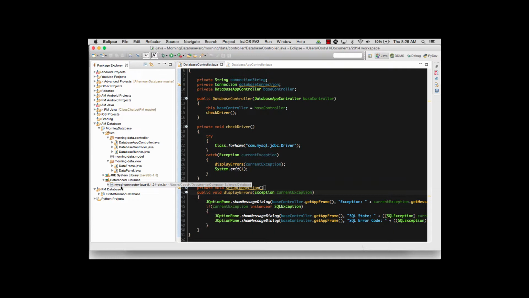And so we need to make sure we have access to that. And so that is now part of a reference library to this project. If you click on my link right here, you can also see that it points to /user/codeh/document/computer-science/database, saying the external archive is located at that path.